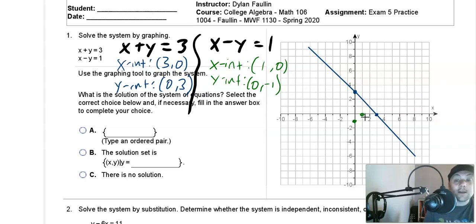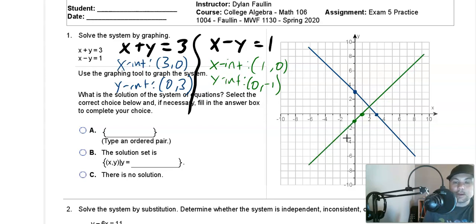The points we use to graph these lines are so close together, and the intersection occurs so close to those points, it would be hard to draw it in accurately enough to get the right answer here. So even though this might be off the mark up here, the solution's occurring somewhere in this neighborhood, and this should be drawn fairly accurately since we haven't gone too far away from these points yet. All right, so let's try that again. So it looks like it should be about right there.